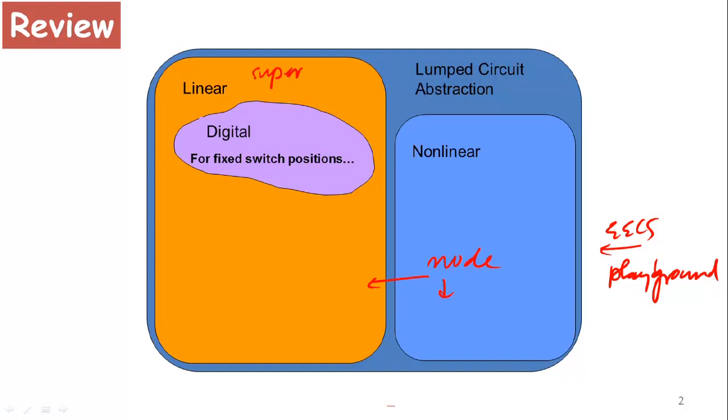Going back to the analog domain, we looked at the small signal method. We looked at circuits that were nonlinear, but then we said that if we biased the circuit to some region of interest and focused on very small signals, then the response of those nonlinear circuits was more or less linear. This gave rise to the small signal method. A lot of devices are nonlinear, and by focusing on the small signal method, we got very useful behavior out of those nonlinear elements as well.